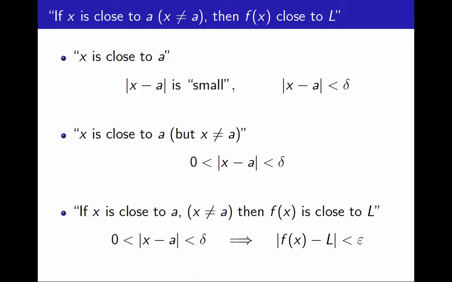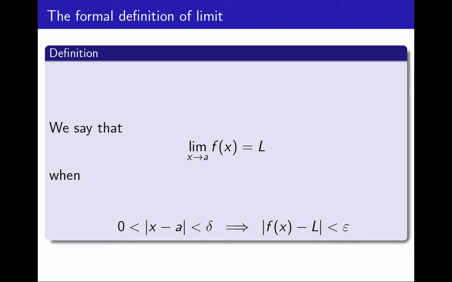Next, I will put this in the context of a properly written definition. I'm going to say that the limit as x approaches a of f is L when this implication is true. But as I've written it, this is neither right nor wrong. This is meaningless, because there are so many letters I haven't defined. I need to explain what all the pieces of notation mean. I'll take care of the easy ones first. L and a are two real numbers that I need to fix before the definition even starts. So let a and L be real numbers. And f should be a function.